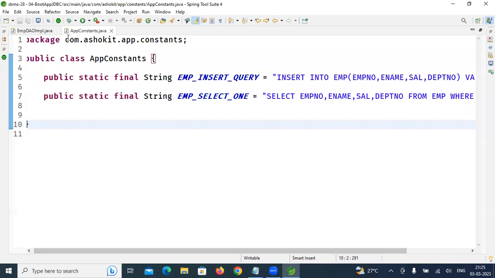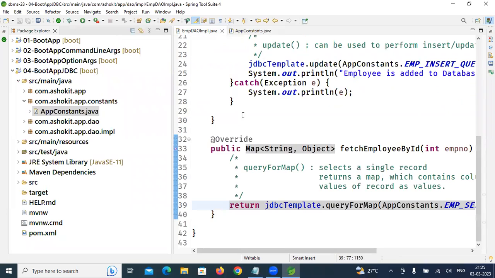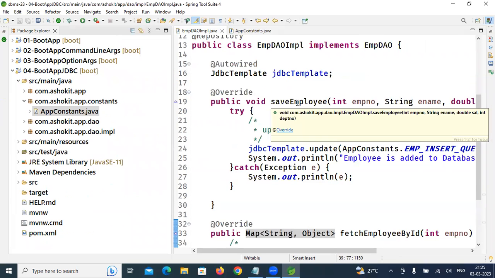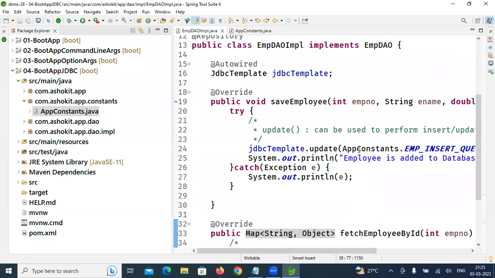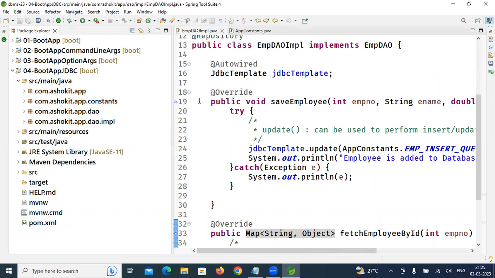Yeah, that's it, guys. Okay, now I have created the DAO class, and there are two operations in DAO we have defined. One is to save employee, and the other one is to fetch employee by ID. But how can I test them in our application now? That's the reason why, when you are working with Spring Boot and learning the basic applications, you can take the support of creating a Spring Boot runner.